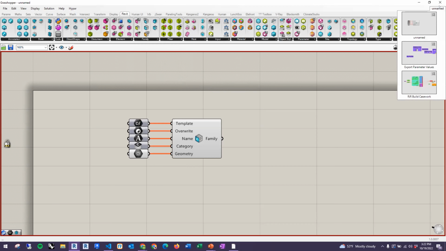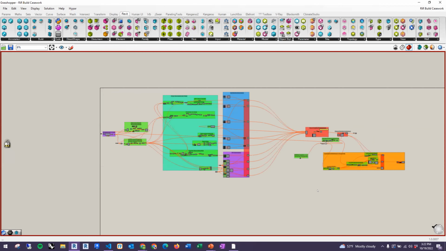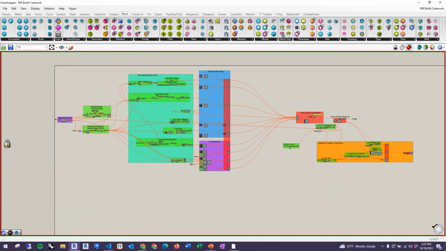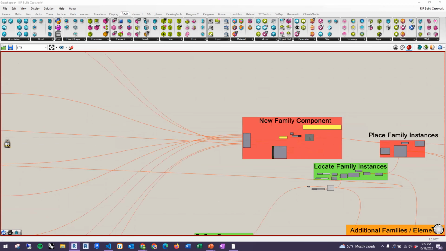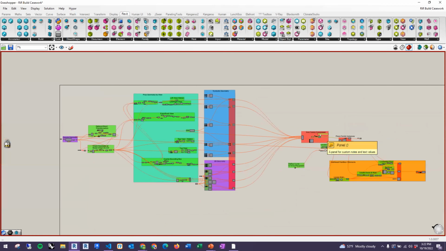Let me switch over to the script that has the full beginning to end workflow for transferring Rhino geometry into a Revit family. We've got a few different areas in here that I've grouped together and colorized. So that component that I started with is right here, near the end of the entire script. Everything preceding that was slowly built up, top to bottom, based on how complex I want this Revit family to be.